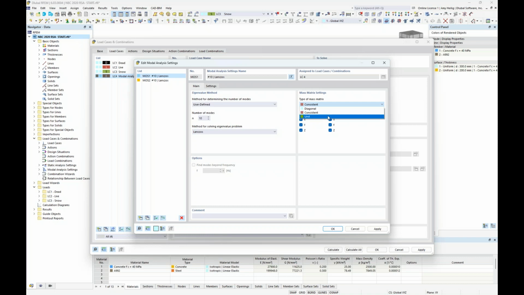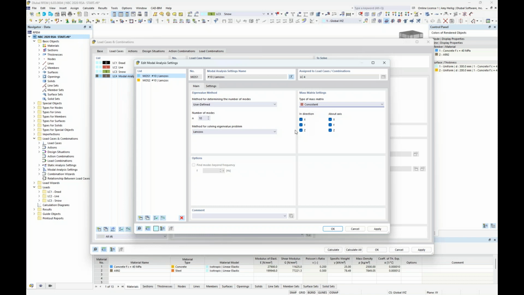And finally, we have the unit mass matrix, and this is where masses at every FE mesh point are set to a value of 1.0. This is certainly a more mathematical approach used for numerical analysis. So for today, we will take advantage of that default consistent mass matrix.